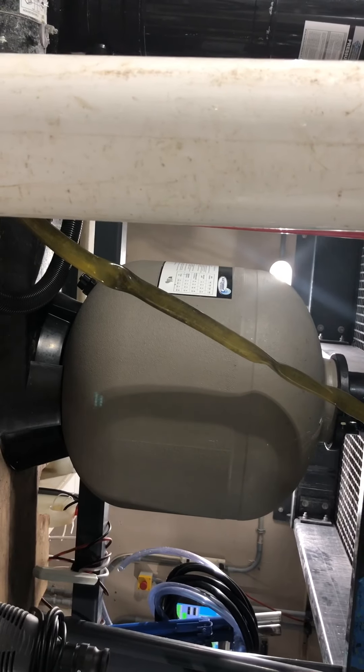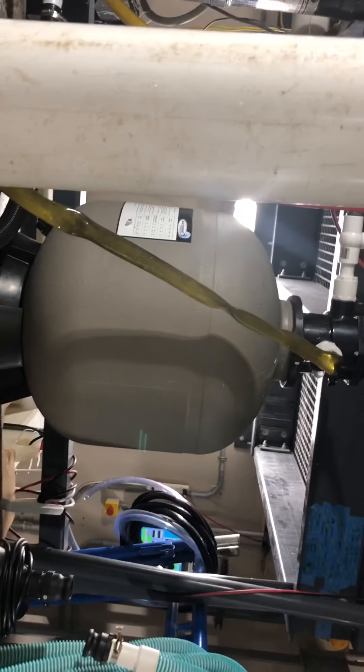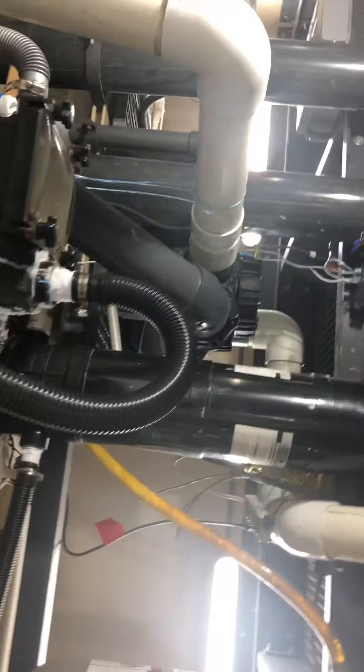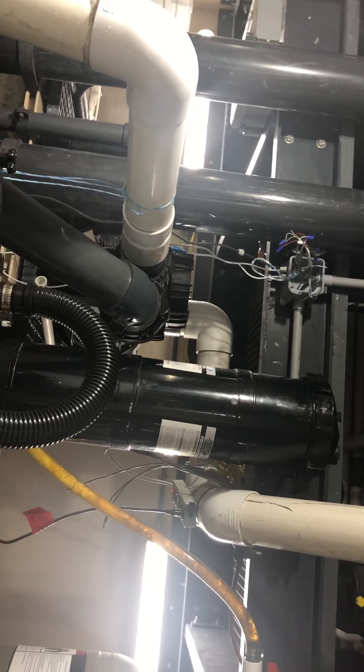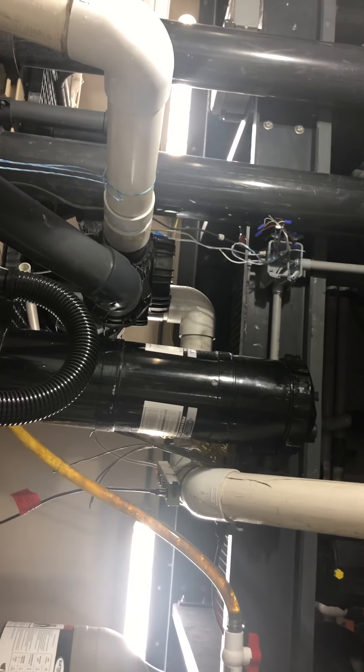These three pumps are for the water storage system — this is just regular salt water we're using for the tank, which is the 2,500 gallon system in my office. We're using a couple of pool filters for the big system — a sand filter with activated carbon and rocks in there.